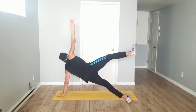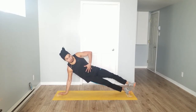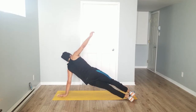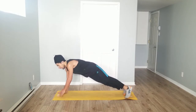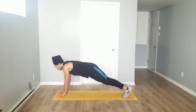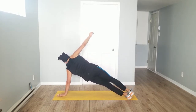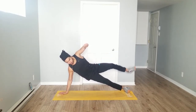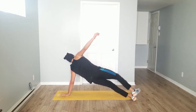Twist. Balance. We're stabilizing our shoulders. Working out the core. Let's go, let's go. Estamos aquí trabajando los hombros, estabilizándolos y haciendo abdominales. Let's go, let's go. Switch it. Almost there. Switch. 3, 2, 1, and down.